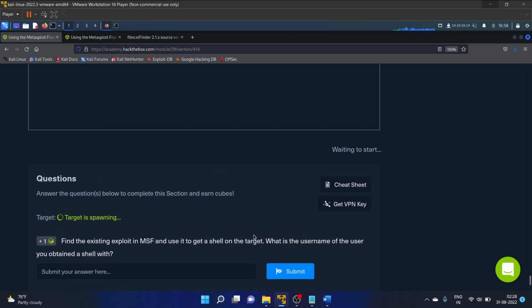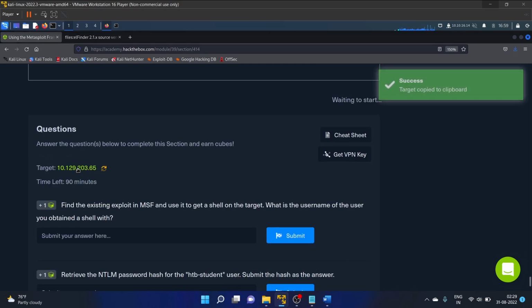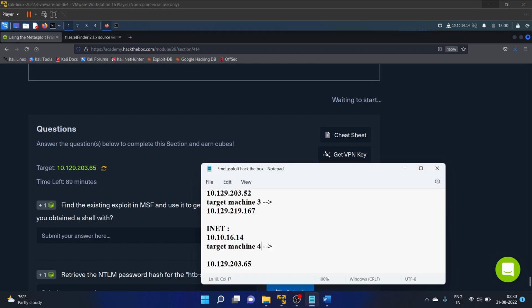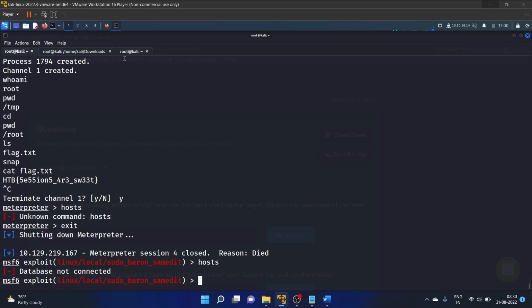Okay. Let's wait. Let's copy the IP address. So here is our fourth target IP. Let's scan the IP address first.